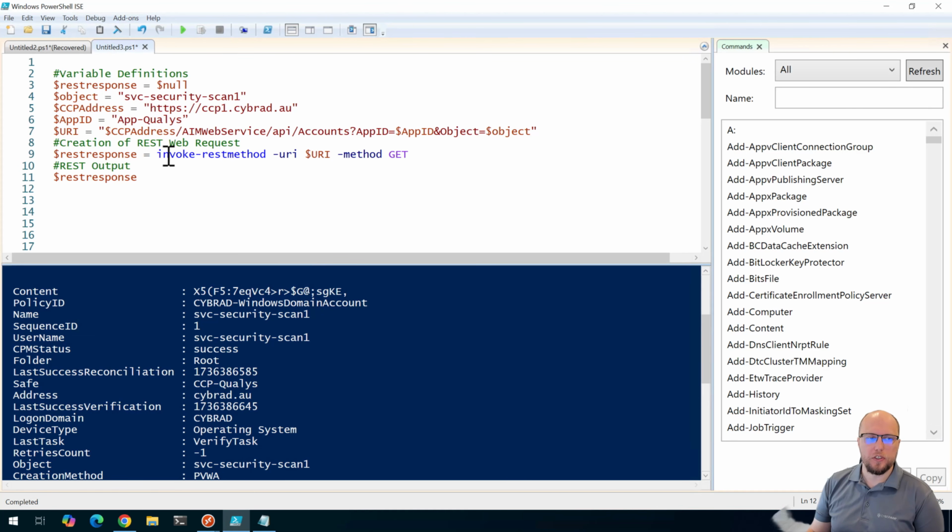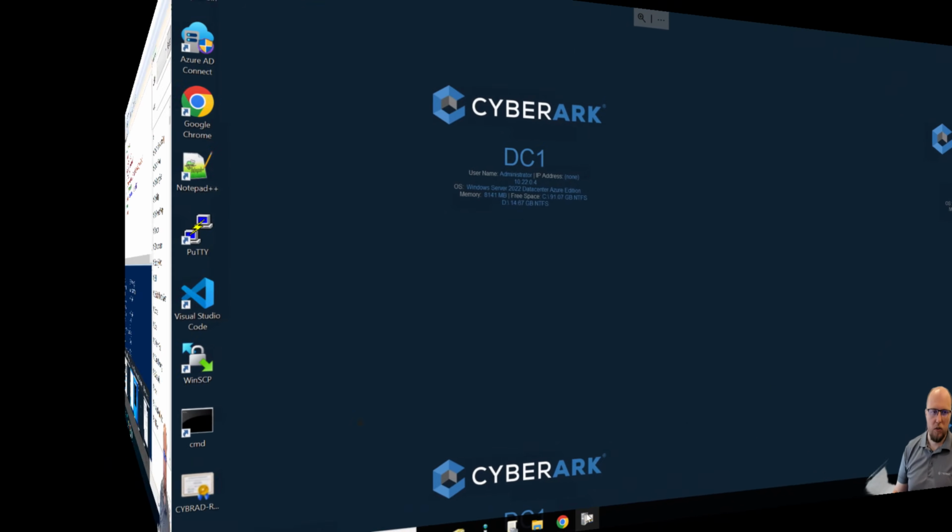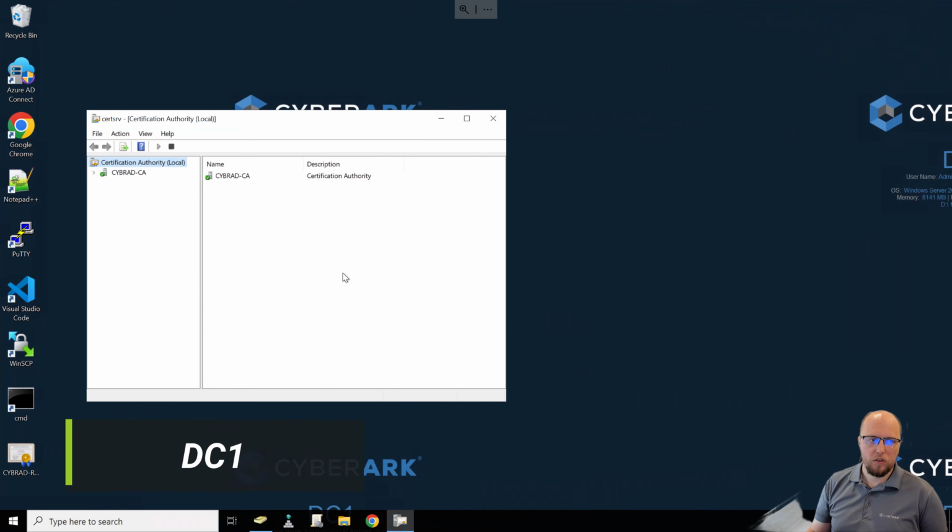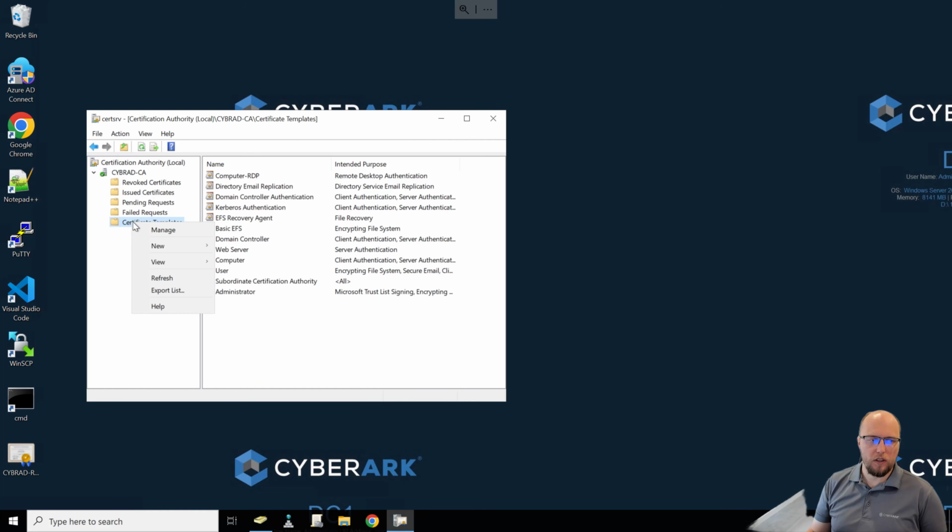And of course, we want to secure this request further by using certificate authentication. I'll just go and set that up now by heading over to the domain controller in my case, where the certificate authority is. And here I've got the certification authority, and we'll right click on certificate templates here and we'll manage.